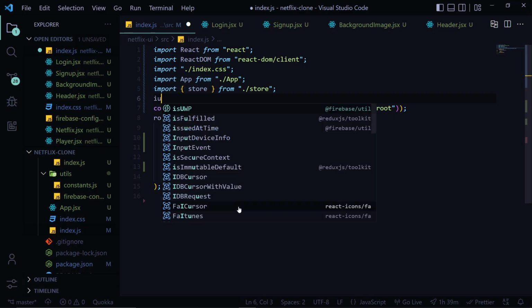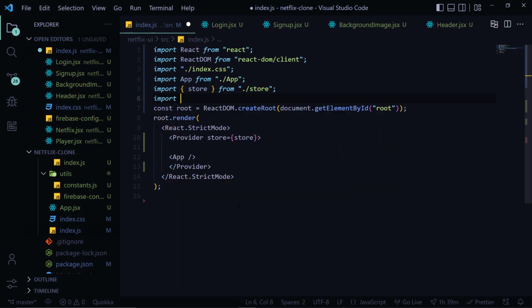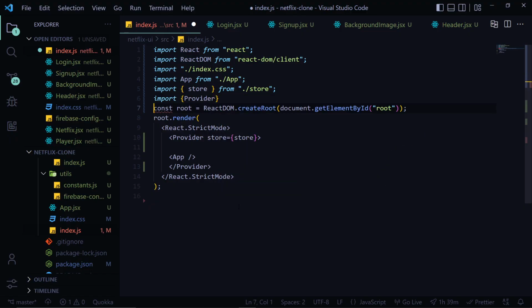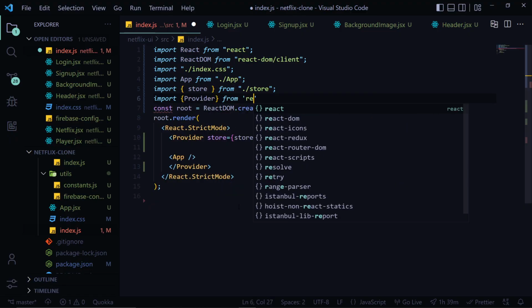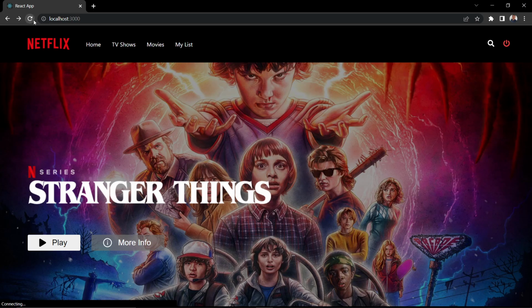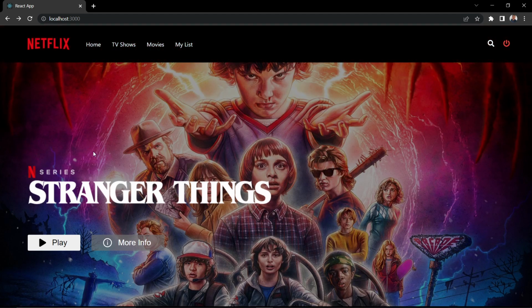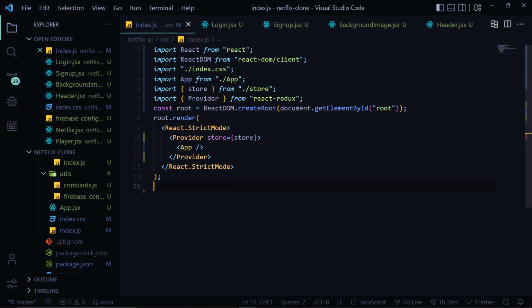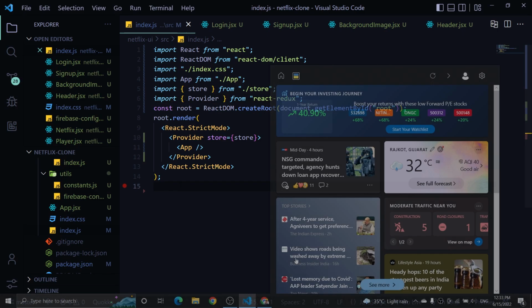So we'll import provider from React Redux. That's it, and we don't have any error. Do we? No, we don't have any error. So our React Redux setup is complete. Sorry, not React Redux, our Redux Toolkit setup is complete.